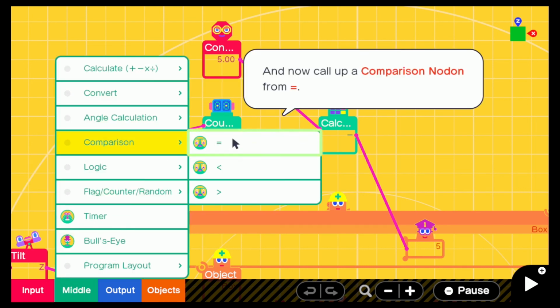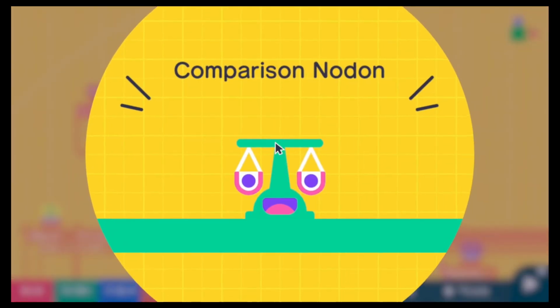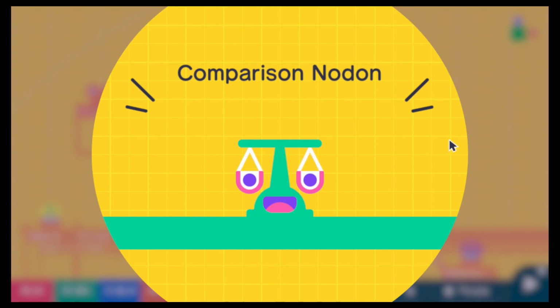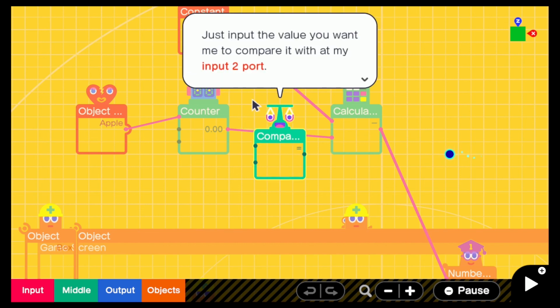Now call the comparison equal. Right now I've got my eye on whether the number of apples collected equals 5.